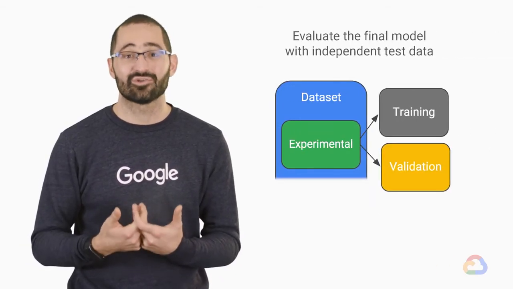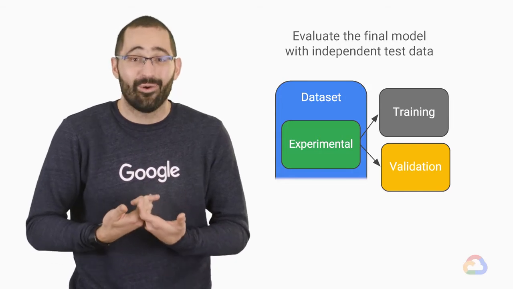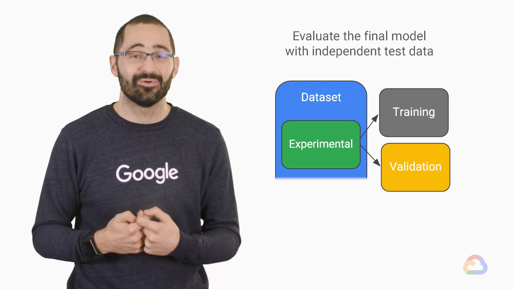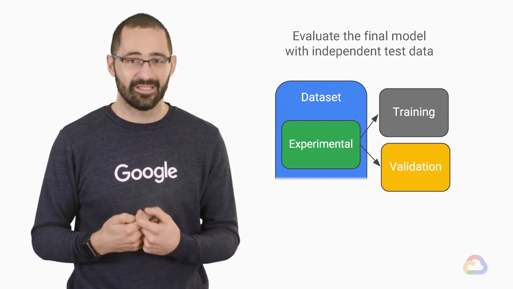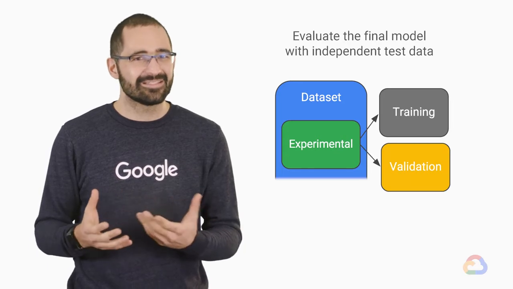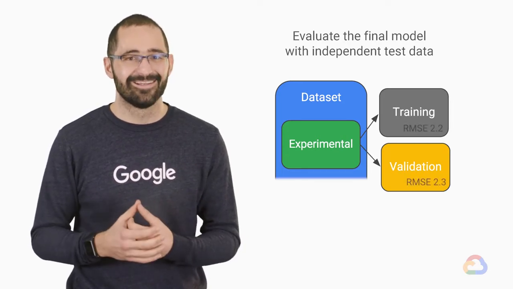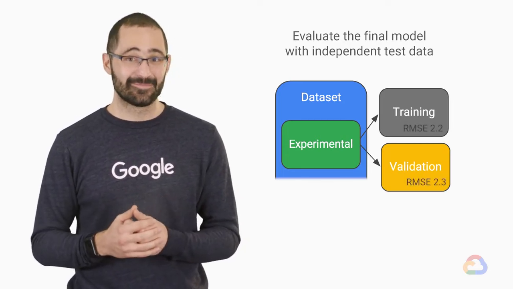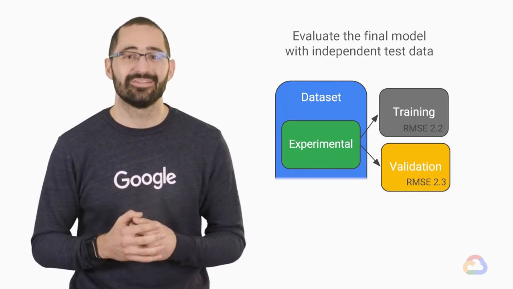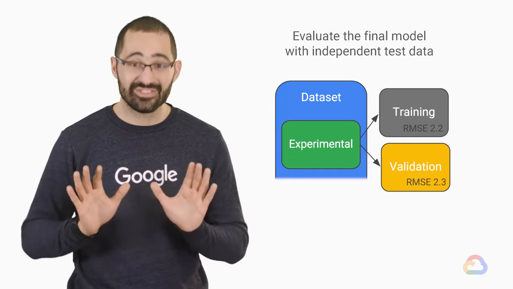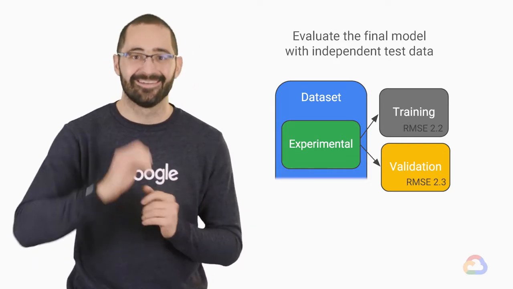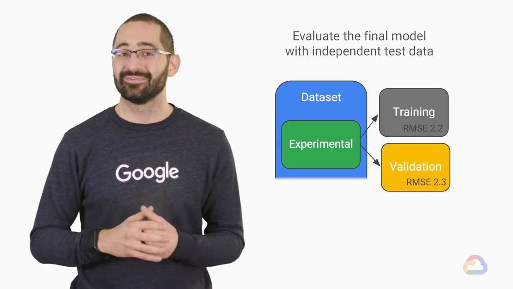Now, once you're done with your training, you need to tell your boss how well your model is doing. What data set are you going to use for that final go or no-go evaluation? Can you just simply report the loss or the error on your validation data set, even if it's consistent with your training data set? Actually, you can't. Why not? Well, because you used your validation data set to choose when you should stop the training. It's no longer independent. The model has seen it. So what do you have to do?